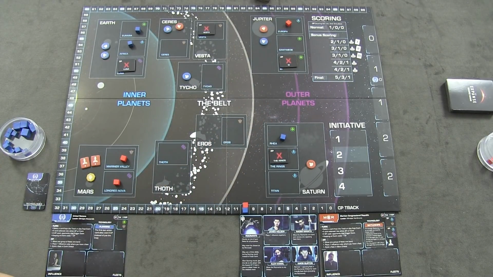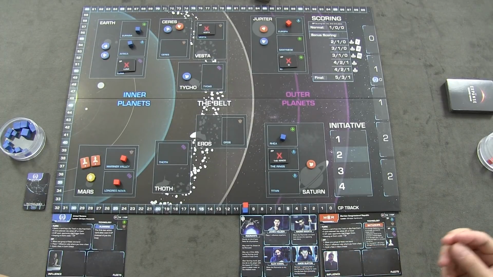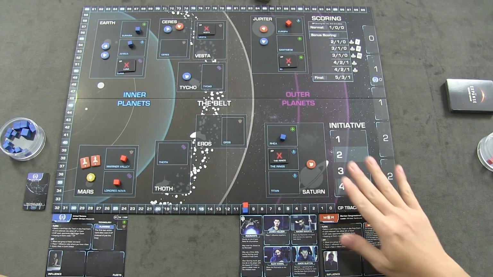And the Martian starting ability is the fact that I have 2 battleships parked in Mars that are actually worth 2 strength to all the other ships' 1 strength.